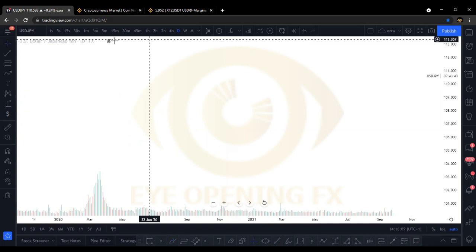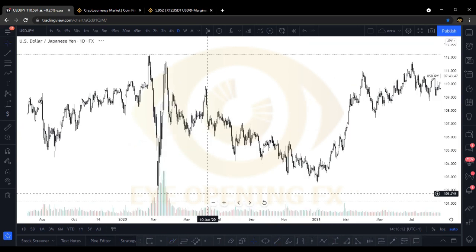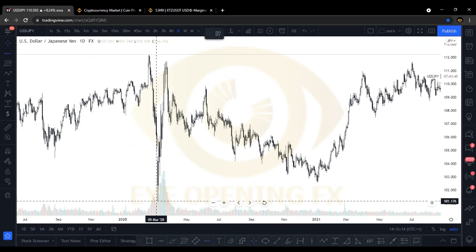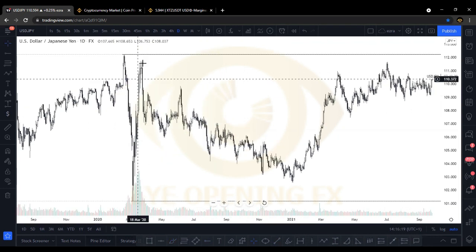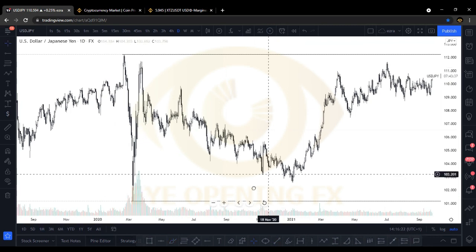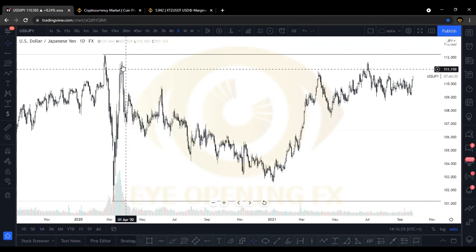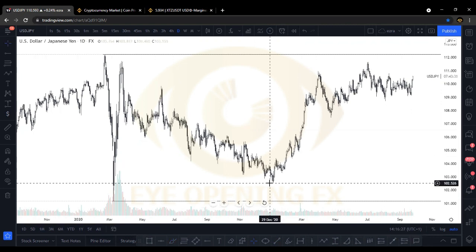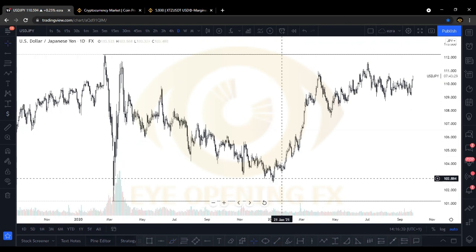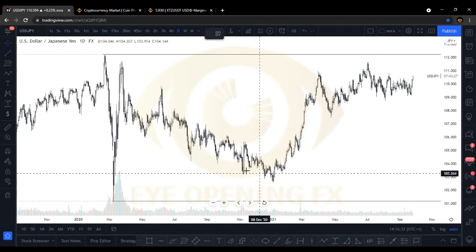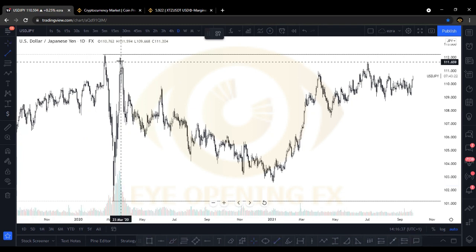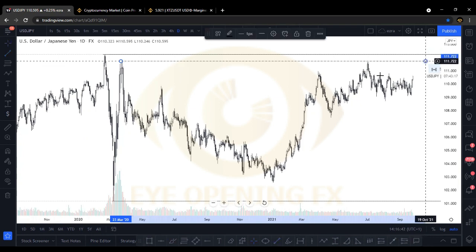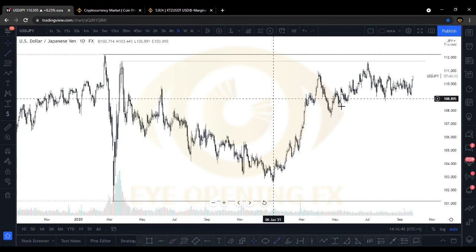Now take for example here on this pair. This is our range low. This is our range high. Now this high failed to create a lower low. So since this high failed to create a lower low, this means that we have what we call a failed high. This high here is a failed high. We are expecting market now to reach that very high because it is a failed high.